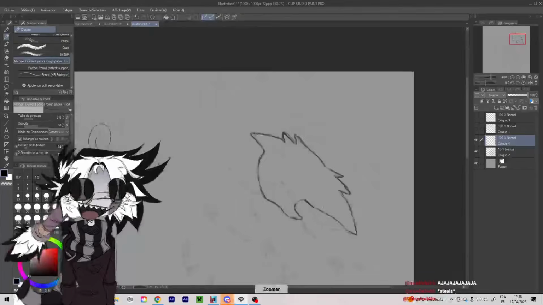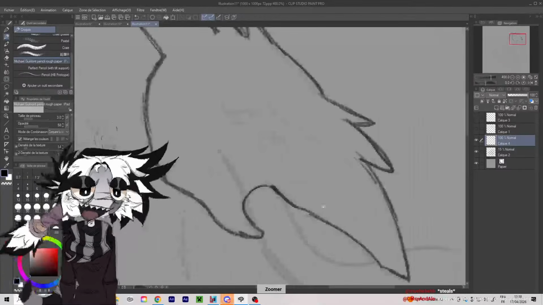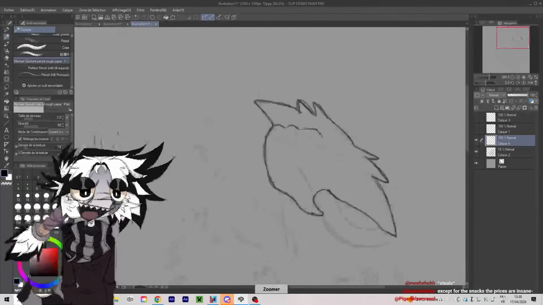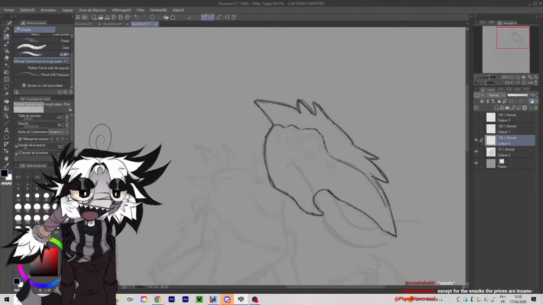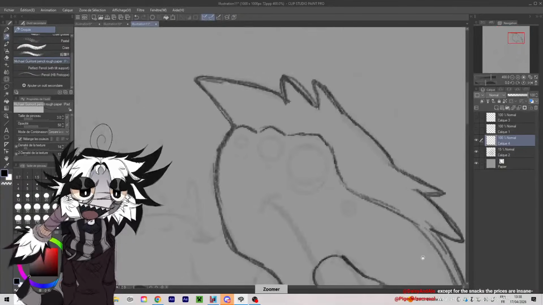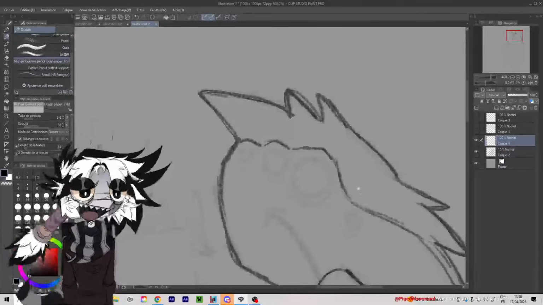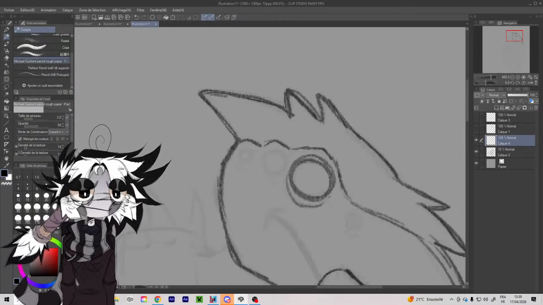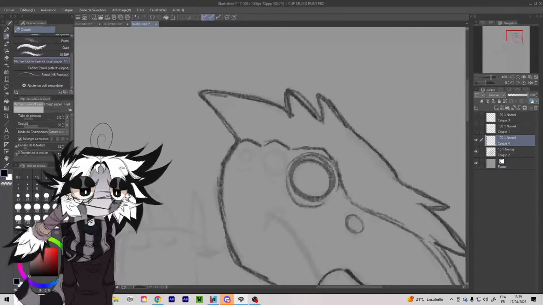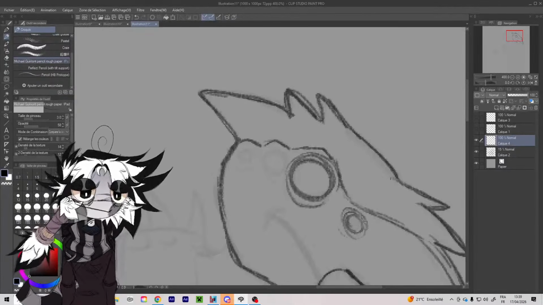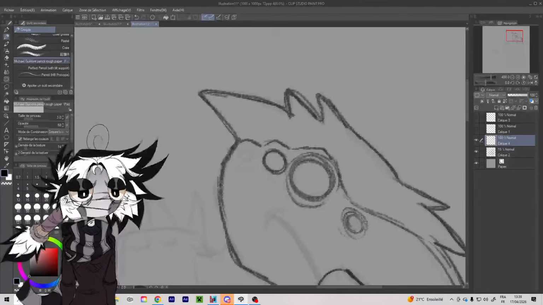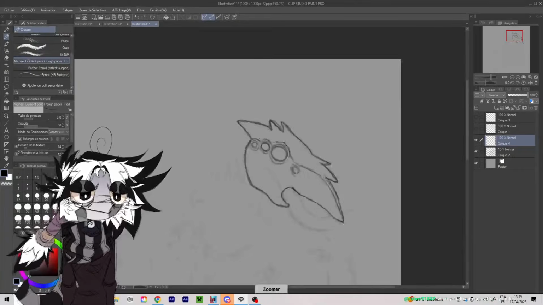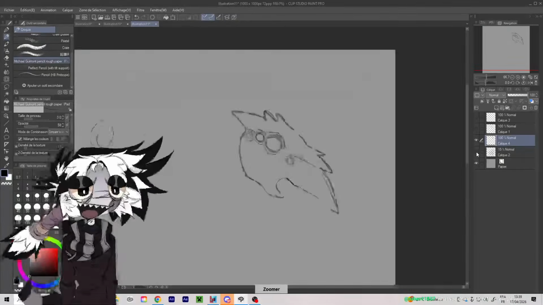I think the hardest part is going to be the colors, because this monster has tons of colors. Like he has kind of a greenish color mixed with red and yellow. So yeah, I think the hardest part is gonna be all these small details. Oh, he looks so cool.